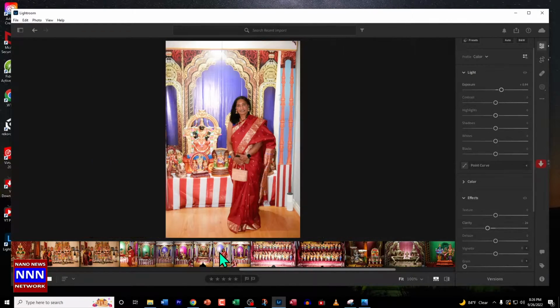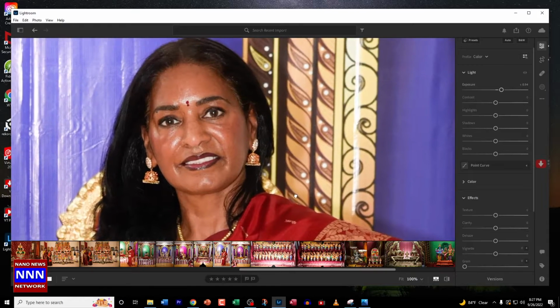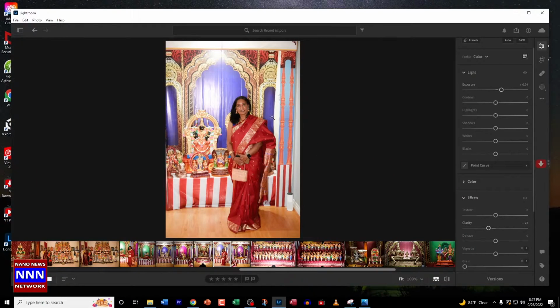So if I want to work on people like this person, what I have done is use effects. I had to increase the exposure because of a darker skin color, but here clarity is something that we can drop to make the skin look smooth. Let me bring it down to 0 and see the face. Let me expand on this face, then I will show the difference. As I bring down the clarity, the face becomes a little bit softer, and you can see that in much younger people much better. But anyway, that looks better.